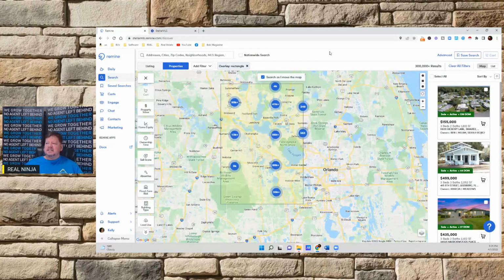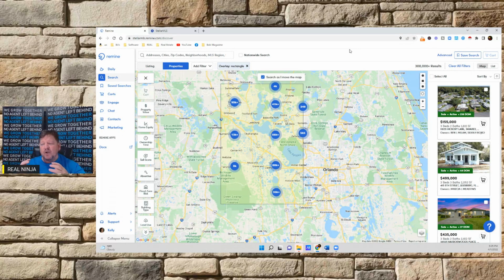Now what this did is it's bringing me leads, in this case, homeowners that live in this area. Remine uses big data, and this is how they collect this information. They are scouring the internet to bring me the most viable homeowner type leads possible with their system. And if you'll notice, there's over 300,000 results. Now, we're not going to market to 300,000 people, right? Number one, it's a waste of time. 300,000 people are not going to be dealing with you this year. So don't get frustrated. It's always better to target your niches within the niches, get real specific, right? So concentrate on exactly what you're going after.